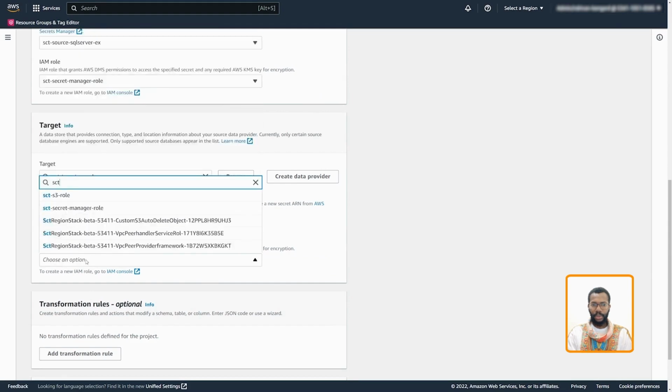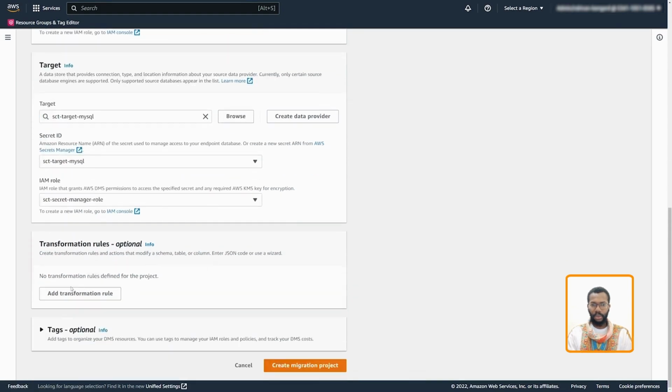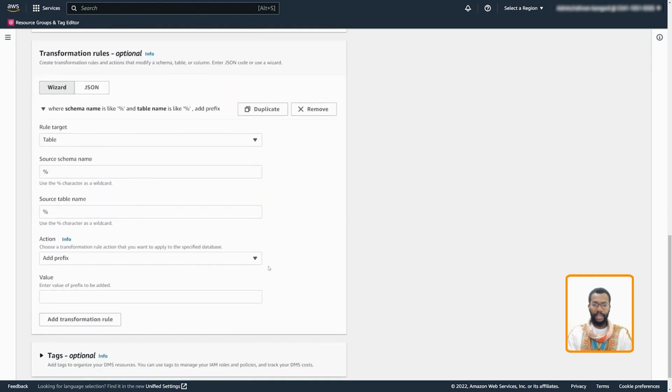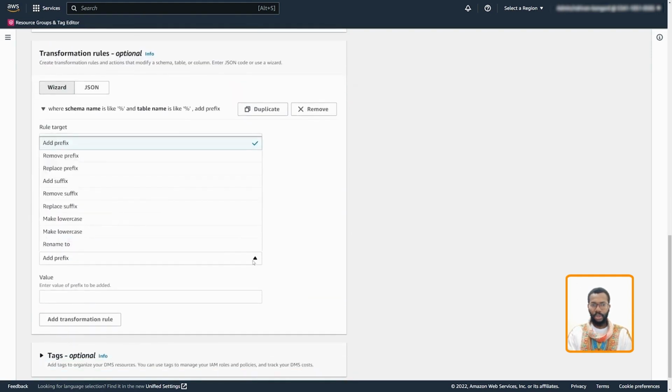Once we are through with this, we also need to select the IAM role for the S3, and also to choose our transformation rules. For this case, I'm just going to add a prefix so that I can identify the migrated schema.